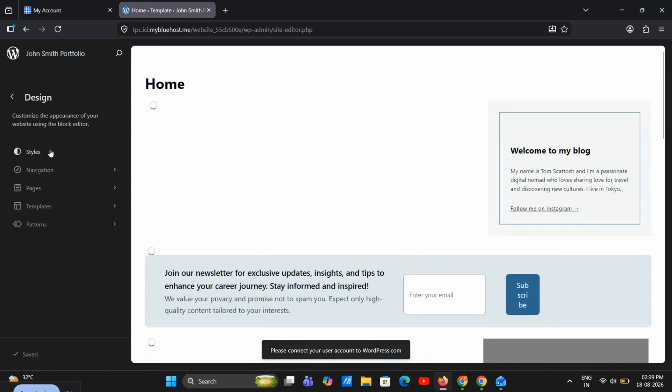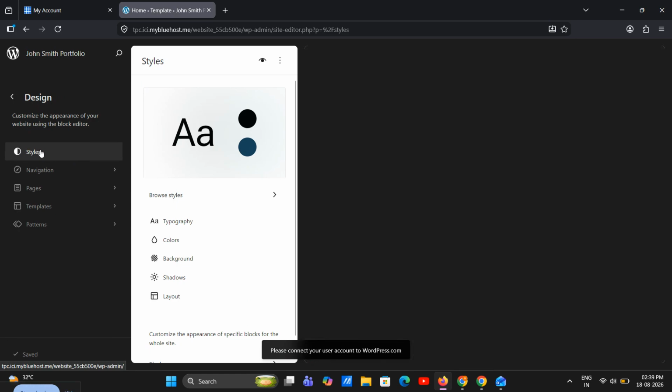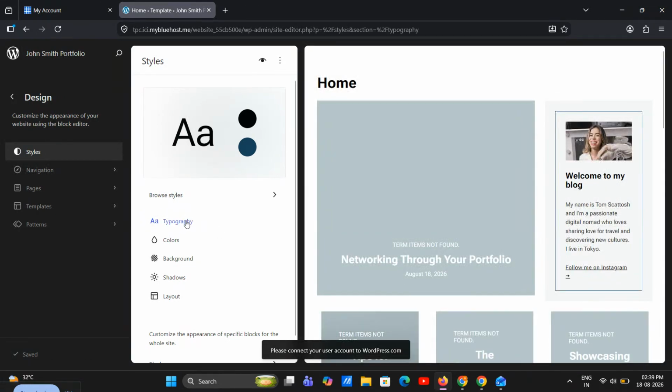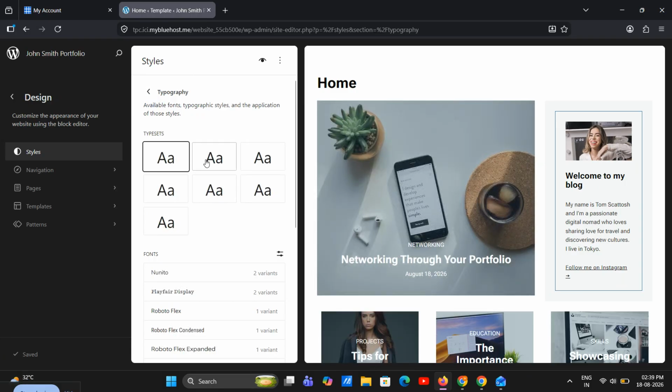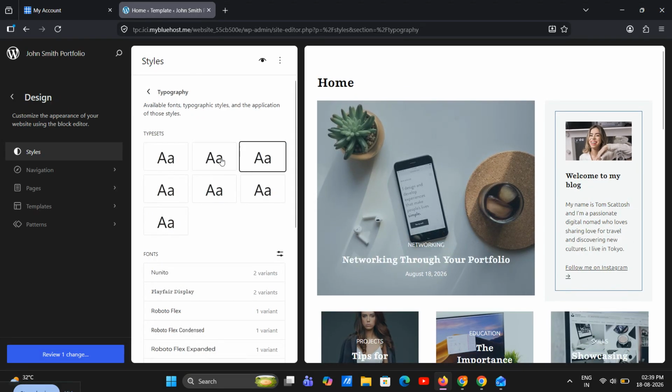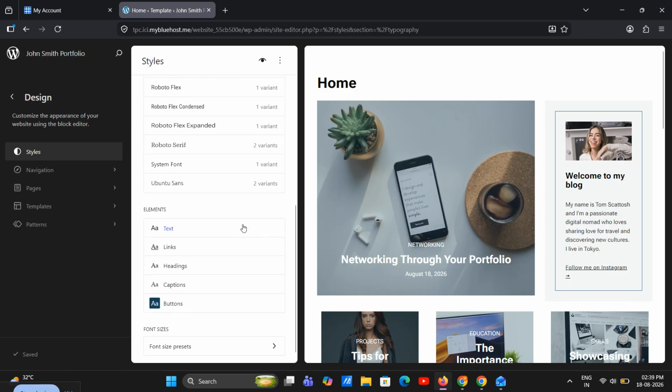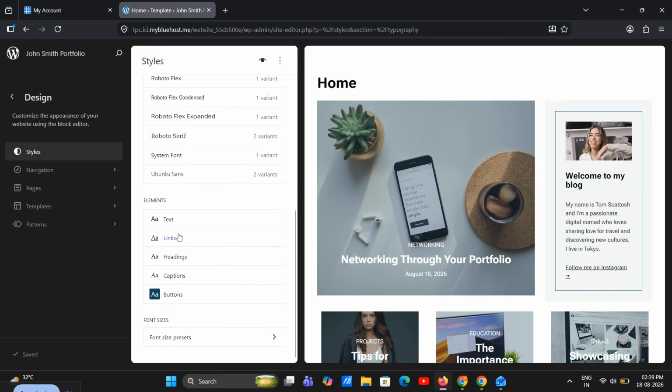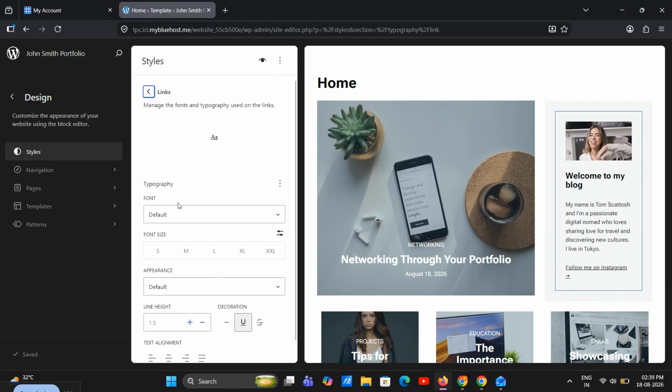As soon as you select a font, you should see the preview update so you can compare how it looks on your site. Take a moment to make sure the font matches your branding and is easy to read on both desktop and mobile. If it feels too decorative or difficult to read, it's usually better to choose a cleaner option. Once you're happy with the font choice, look for the Save button and click it to apply your changes.